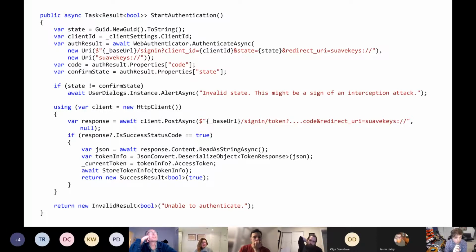You can then pull the code property out of it, confirm that the state matches, and then you need to take that authorization code and get the actual access token, which you can do by making a request against your access token endpoint. And if you're good, you've got an access token, you are an authorized user, and you can now use that to make requests against the API going forward. Which means that on the Alexa side, you can sign in and we know who you are. And on your desktop app or your mobile app, wherever the information is being sent, you can sign in and we know who you are. So both sides of those walls are solved.